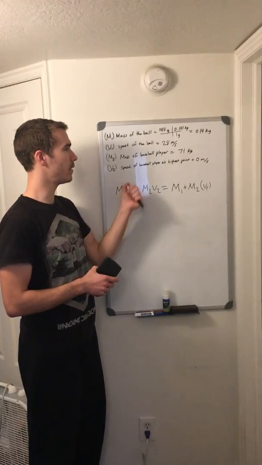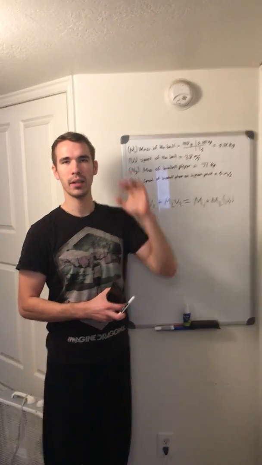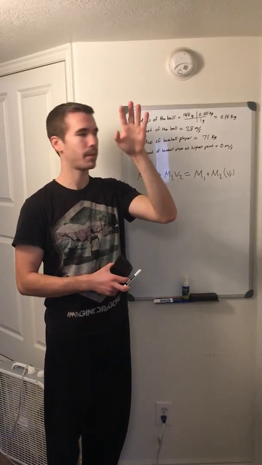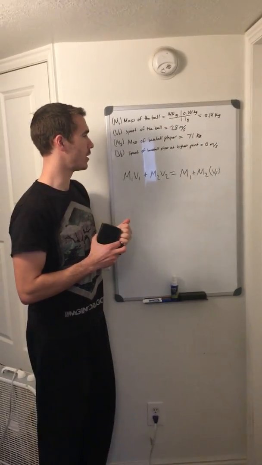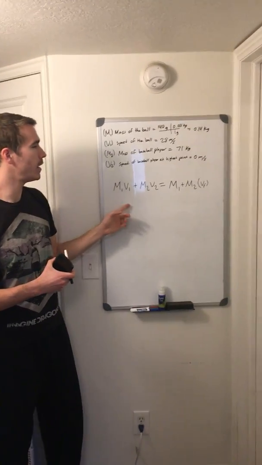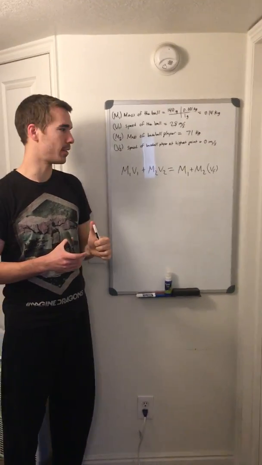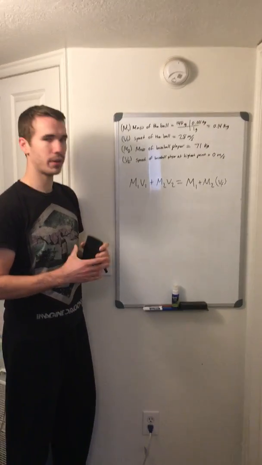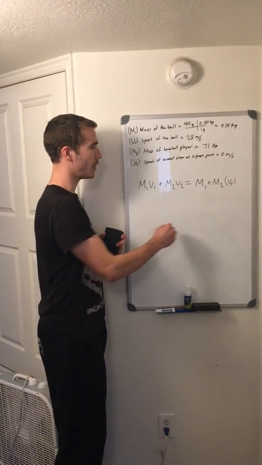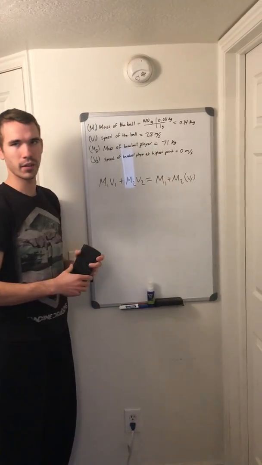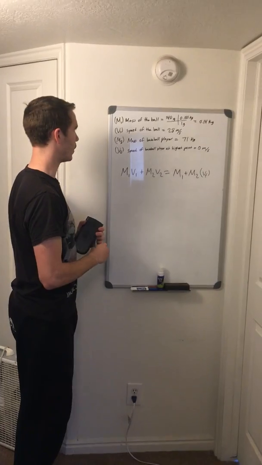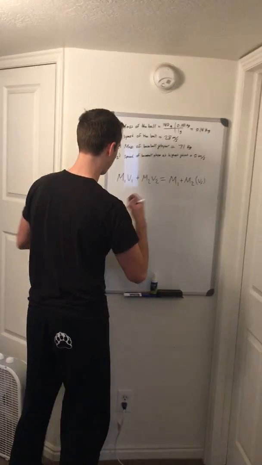And we know that the speed of the baseball player at his highest point is 0 meters per second because he's jumping straight up. So in order to solve our problem at this point, we need to use this equation derived from the conservation of momentum and input the information we have. And so once we do that, we're solving for our final velocity, which is his speed after catching the ball.